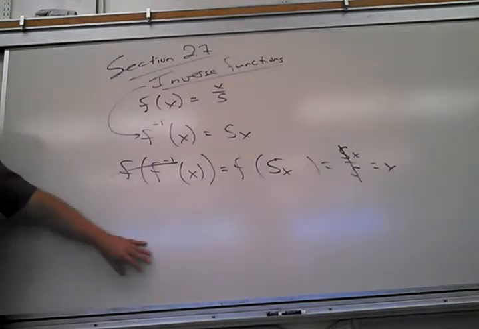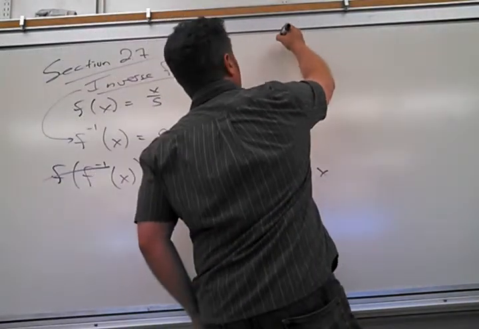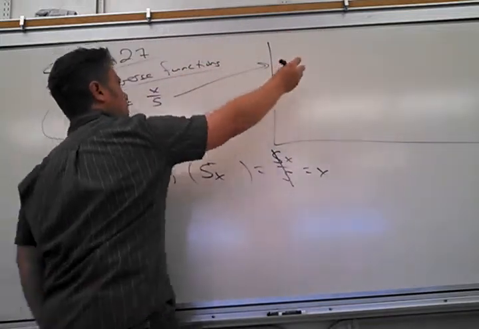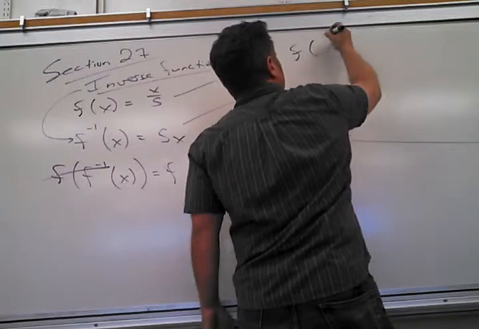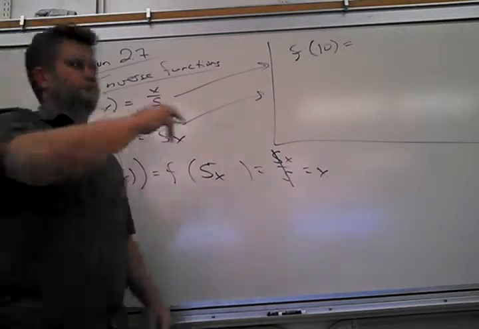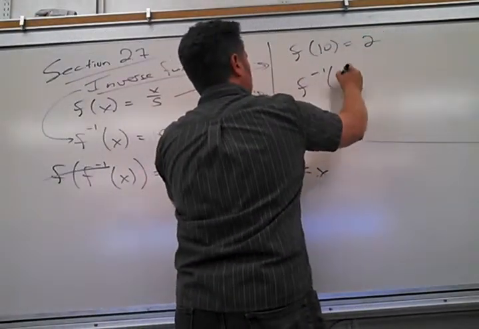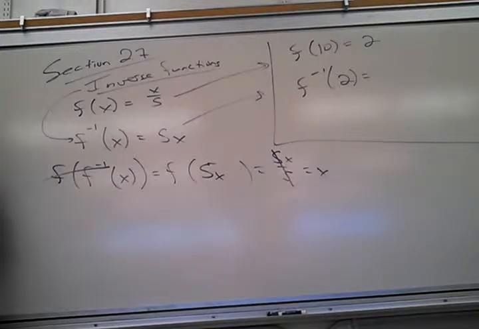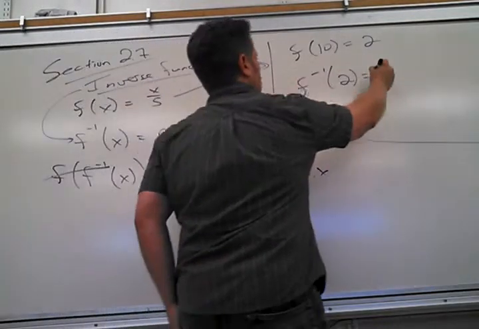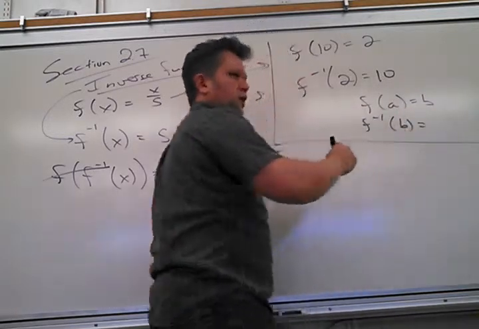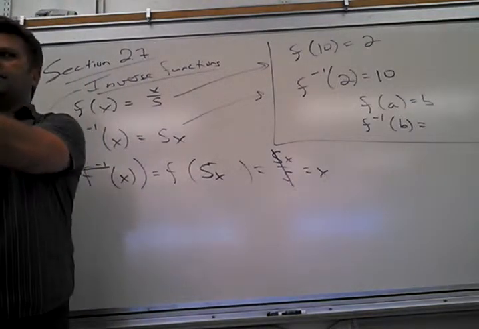But if it's been a little while, I'm going to go into a little bit more. Let's look more closely at what this would mean visually, graphically, using these same functions. What is f of 10? 2. What's f inverse of 2? 10. And it should kind of make sense. Whatever one function did to something, the other one's going to undo it. So in general, if f of a is b, f inverse of b will be a. So it just reverses the x and the y.